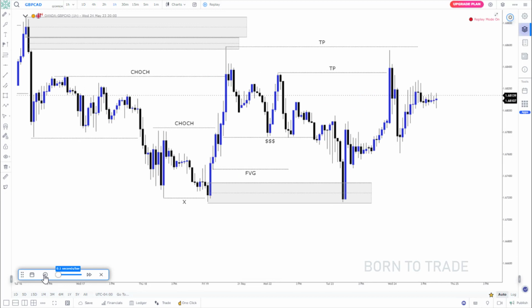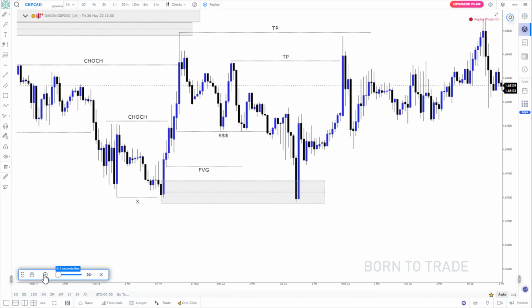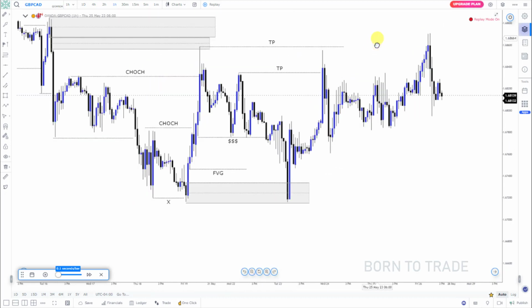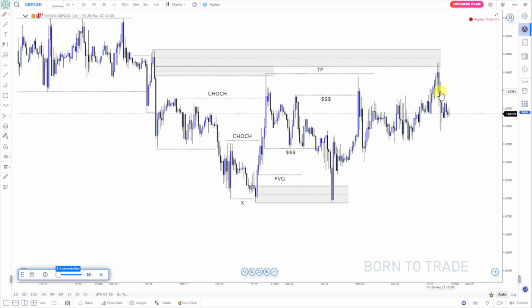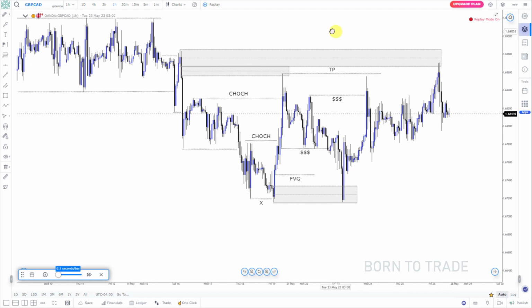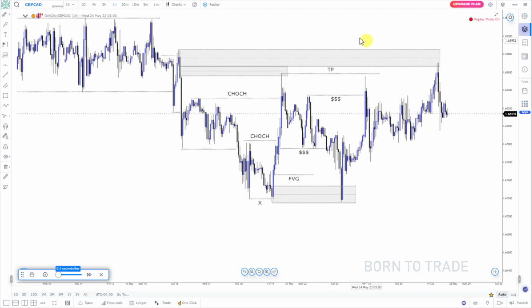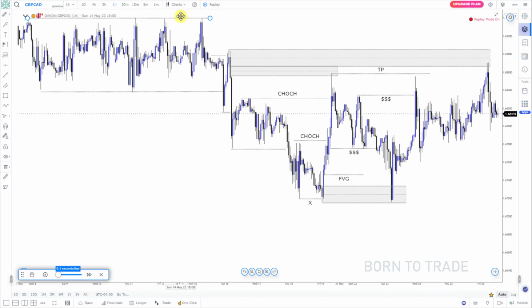Now playing price forward, you see some slow price action right here, price accumulating a little more, and now you see price continue to push to the downside, and this is where price is currently. This is the current price right now, and if you try to extend this, you can see price mitigates this particular zone, and we're getting a little reaction to the downside. And remember what I said, I won't be looking to trade from that particular zone because we have liquidity resting at this high right here.